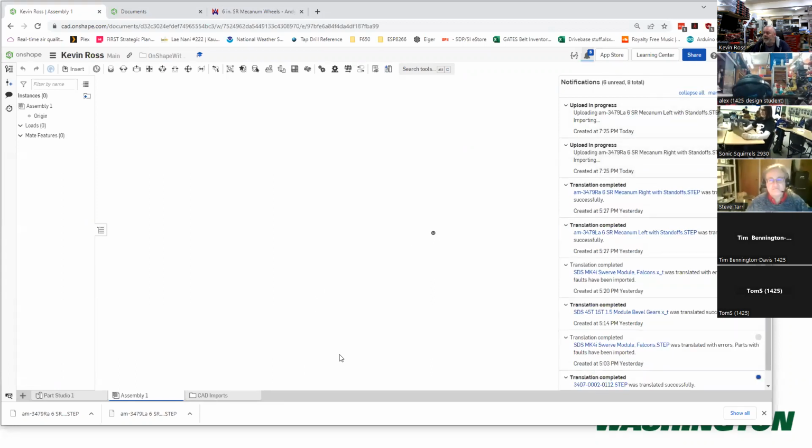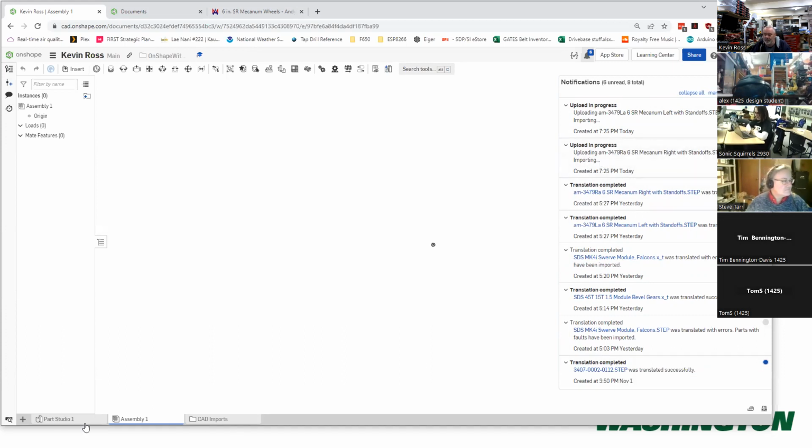Right. And so it's working in the background on the fancy server that they have over there on Onshape, and it's importing stuff, and it will let you know when it's done. And actually, what will happen interestingly is, all of a sudden you'll find a part studio get created in your file here. Yay team, we're kind of hanging out waiting for that little import to finish.